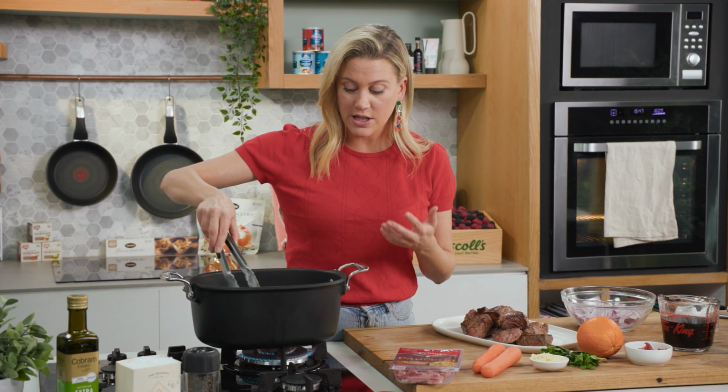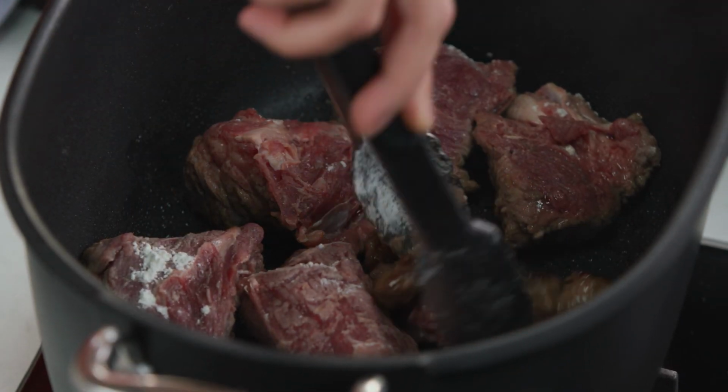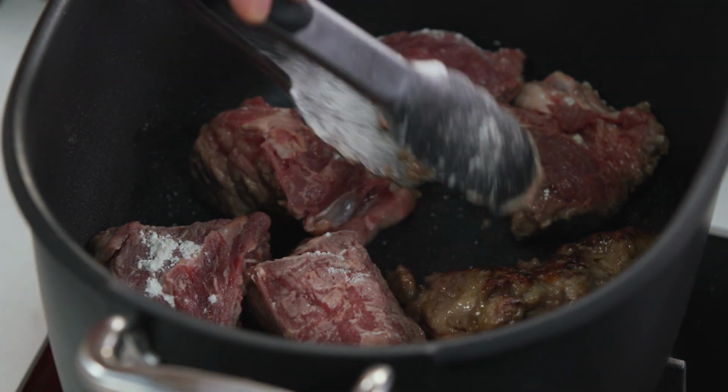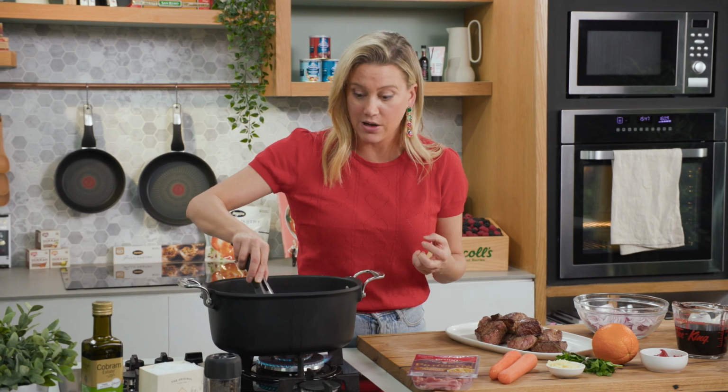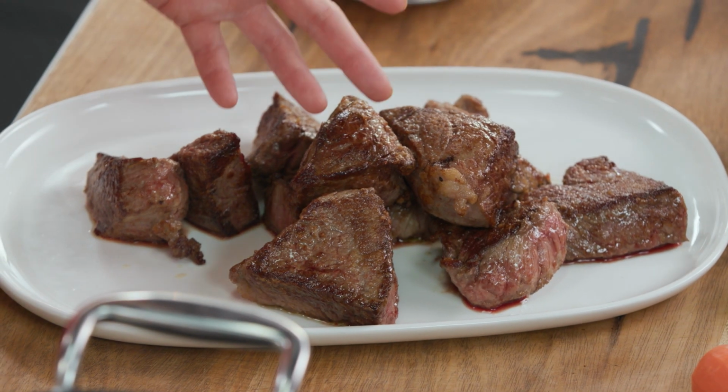Now, the first thing we need to do is sear off our beef. I'm using chuck beef, and what I've done is cut it into quite large chunks, about 5 centimetres, and I've just added some flour and tossed it all together. By doing that, we're going to help thicken our sauce later on. So you can see here, I've already started the process.